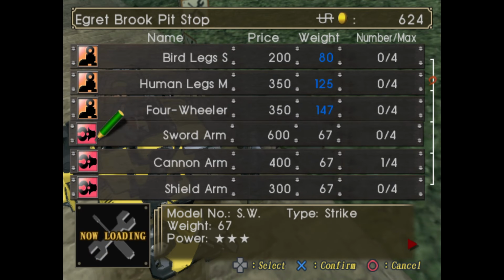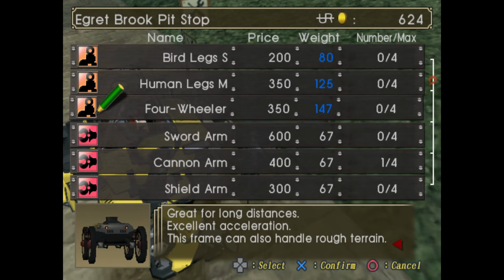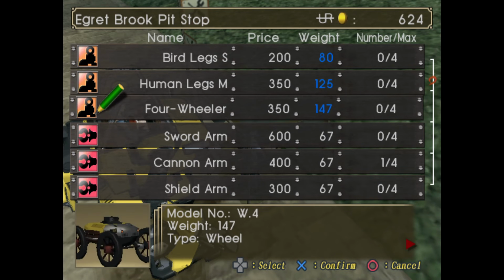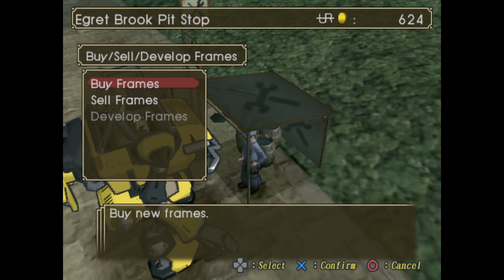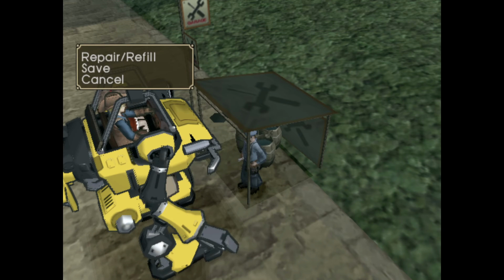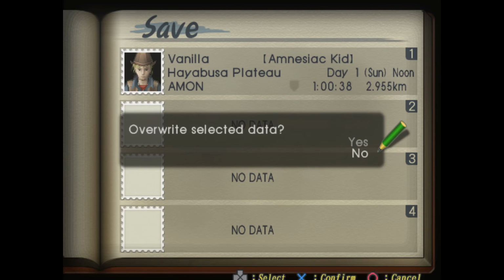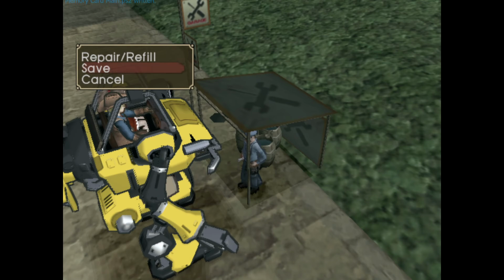I can get a shield arm or a sword arm. Get a four-wheeler too. I think the four-wheeler makes you go faster. But that's gonna cost all my money though. Well, you know what? I'll hold off on it. Okay. Oh, I can save here. Yeah. Okay.